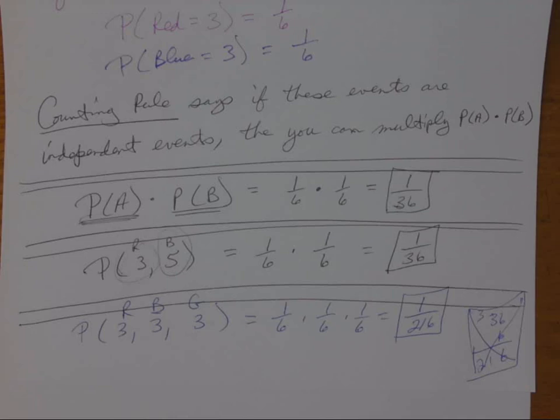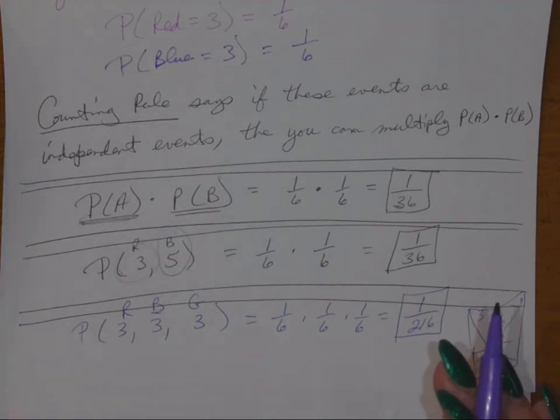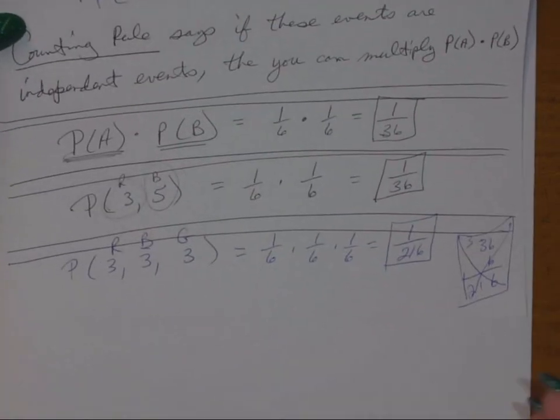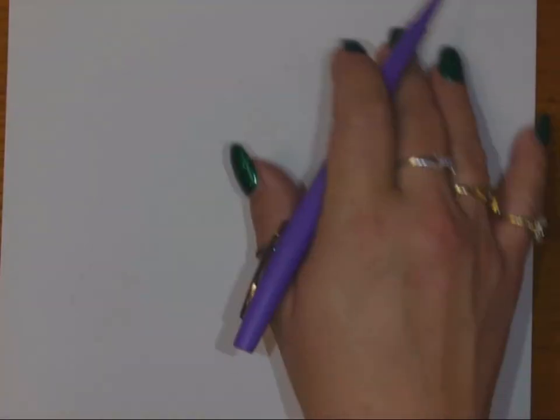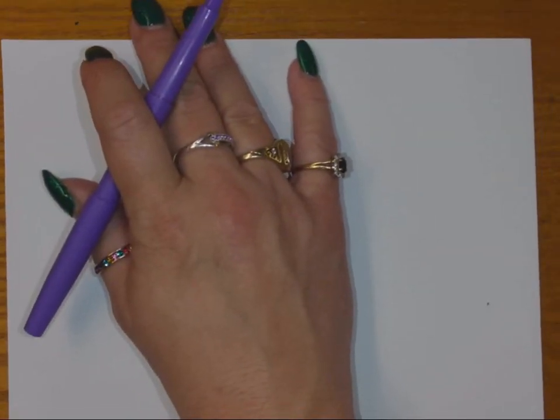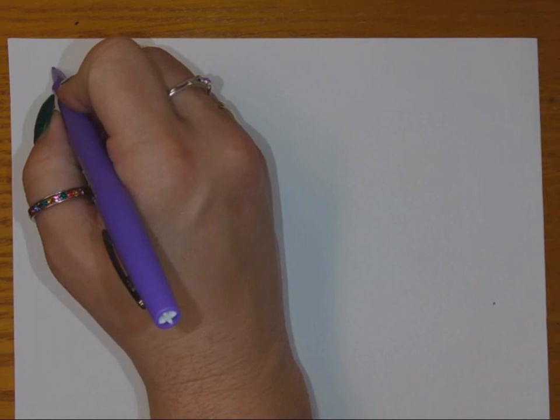Well, let's talk about something else. So we're talking about multiple events happening at the same time, so to speak. So let's talk about the probability of having children. In general, we just have 2 probabilities whenever we have kids. We have a probability of having a girl or a boy. So whenever you have a baby, those are your outcomes. And we know that more or less, it's like tossing a coin, right?